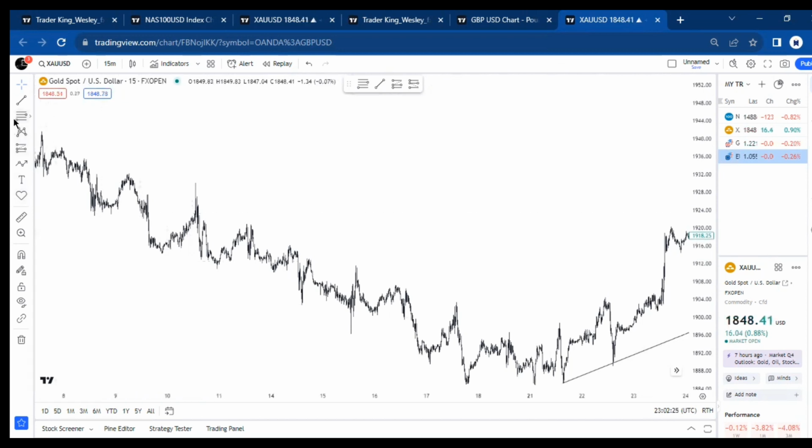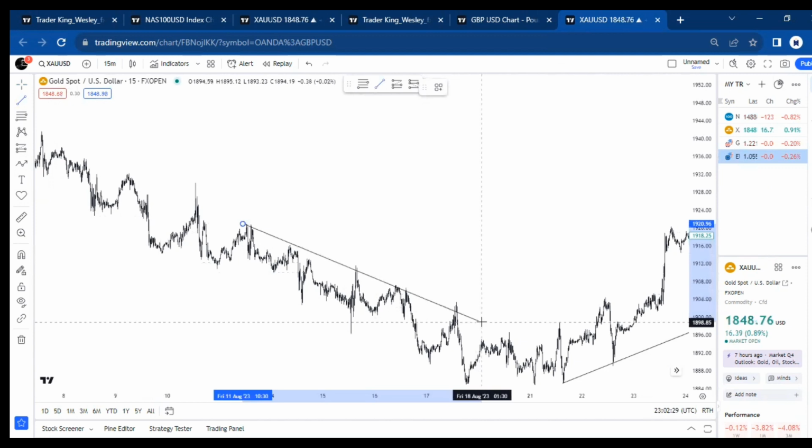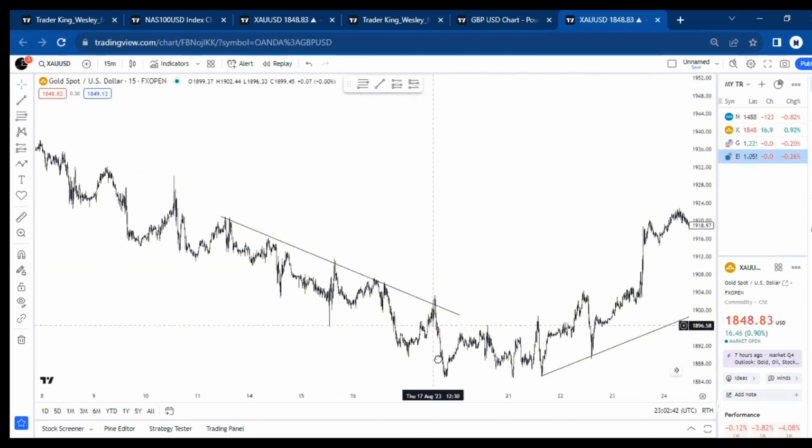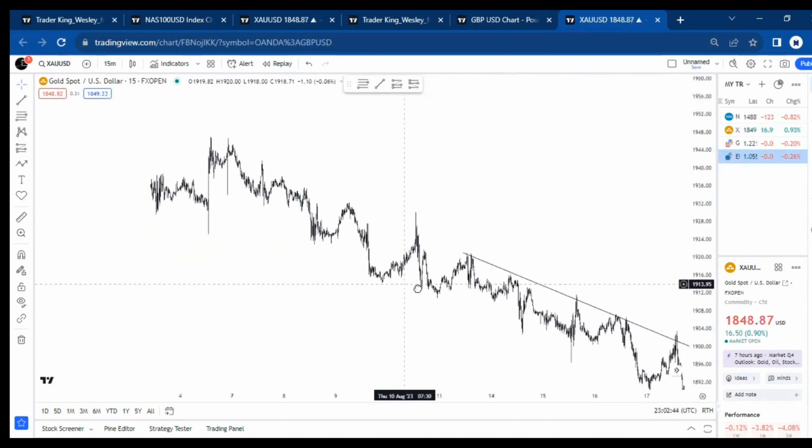All right, now looking at this downtrend, we have a trend line here, guys. This thing is simple. Now, I told you that sometimes you can have multiple touches. You can see we have 1, 2, 3, 4, 5 touches over here. I told you your best bet is always the third touch. Fourth touch, you might be lucky, you might not. Fifth touch, you should be careful.